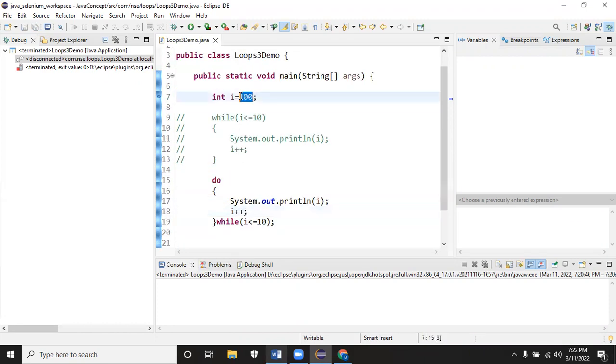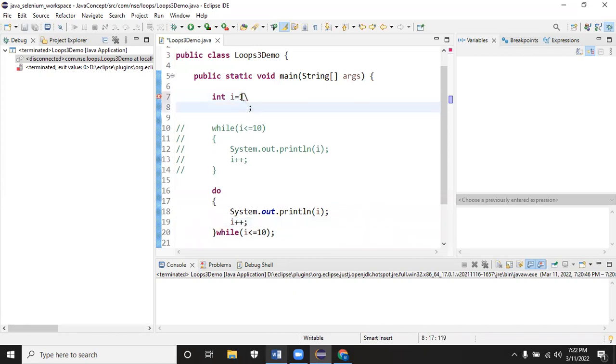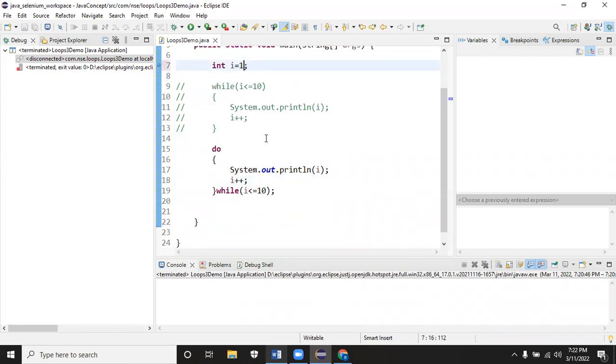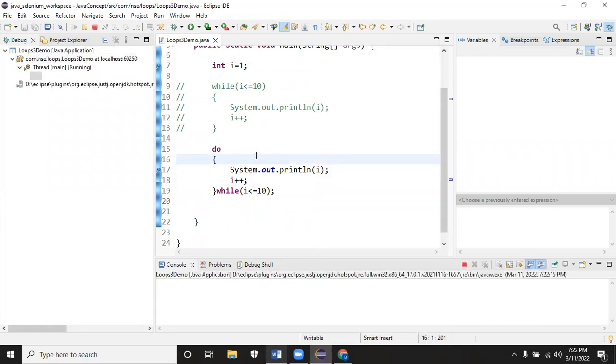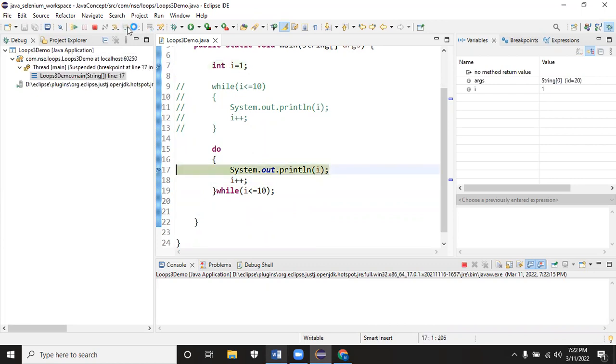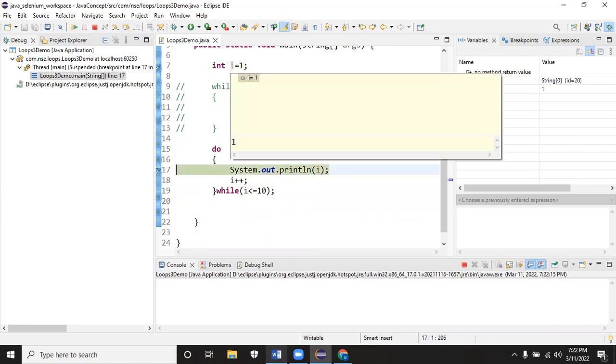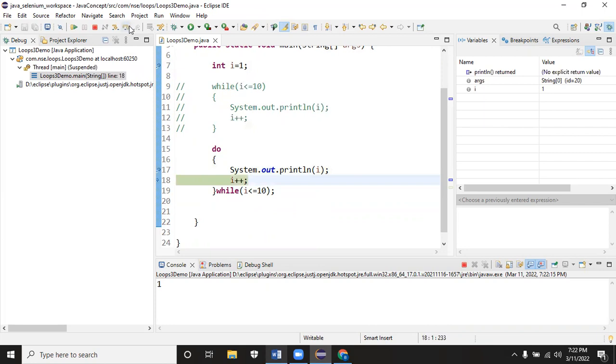Whatever I did in the while loop is possible with do while, but there is a scenario where it differs. First, it will try to do the operation. You can see here, whatever the number I contains, it will do the operation. Then only it will check the condition. Okay, the output right now is going to be the same: 1, and then 2, 2 less than or equal to 10, 3 less than or equal to 10.